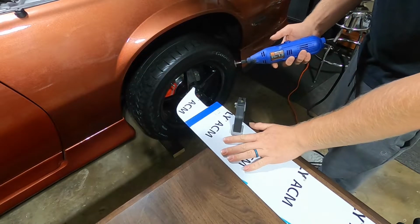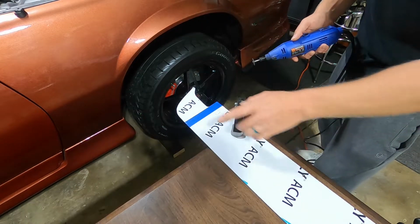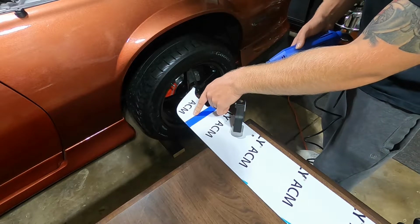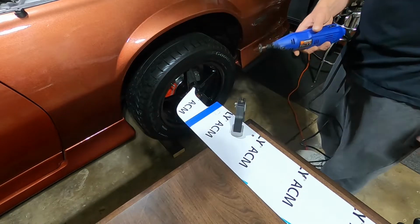Okay, so I have this clamped down to the table. We're just gonna go straight along this side of the blue tape, and then after we're done cutting both sides, we'll go ahead, remove the tape, and we'll make our kind of curved edge here.